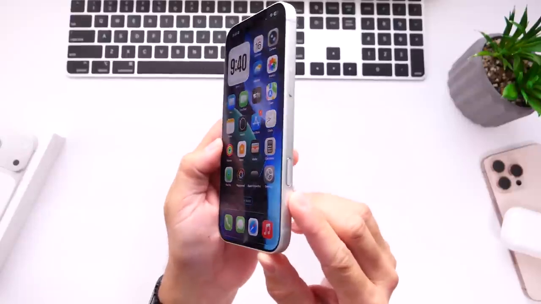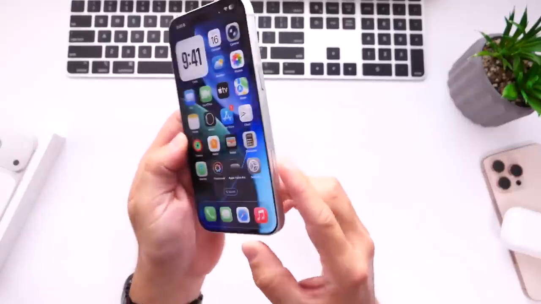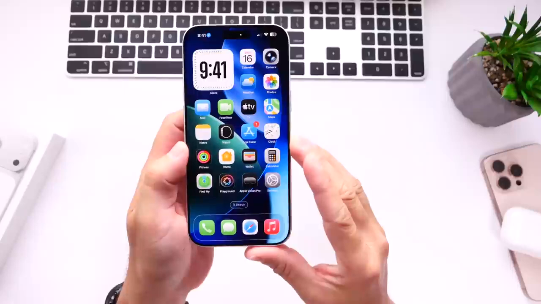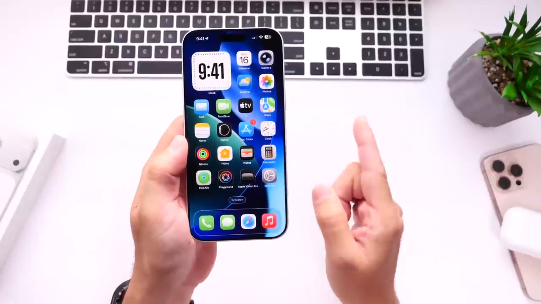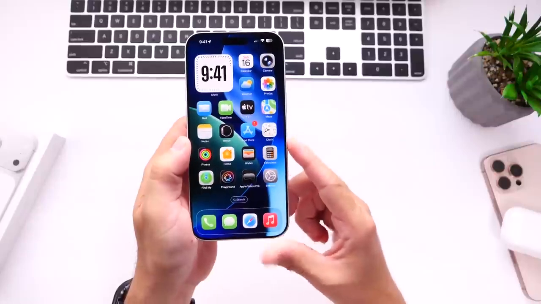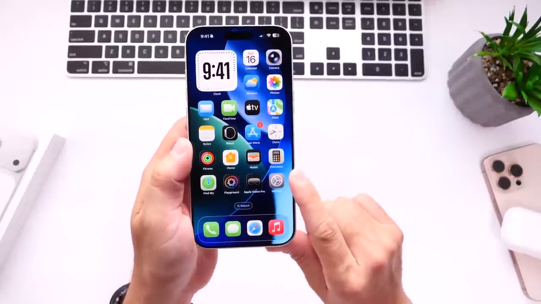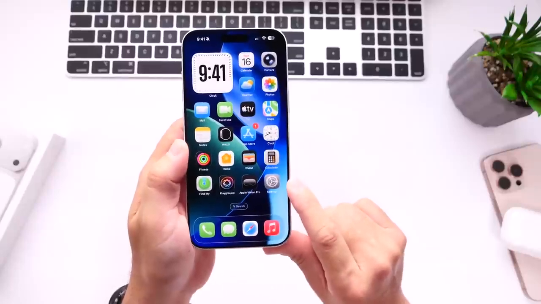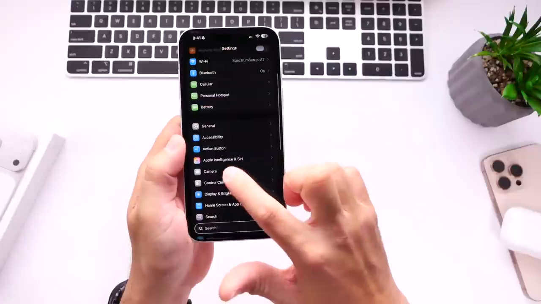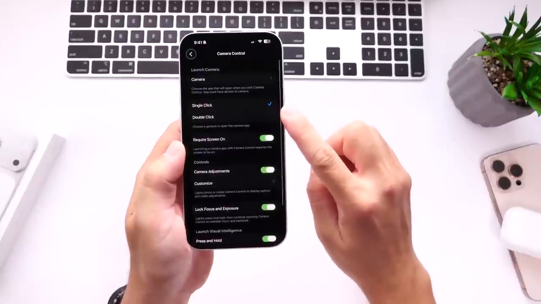Next, I want to talk about the Camera Control button on the iPhone. Now, I don't know about you, but I use this button to quickly launch the camera of my iPhone. Just press and it launches the camera app using Camera Control. However, having a single press can sometimes accidentally trigger the Camera Control and launch the camera by accident, rather, when I'm reaching in my pocket or in a backpack. So if you want to avoid clicking on that Camera Control and launching the camera by accident on your iPhone, you can head on over into Settings, go under the Camera options, go under the Camera Control on the top here, and there's the option for double click.